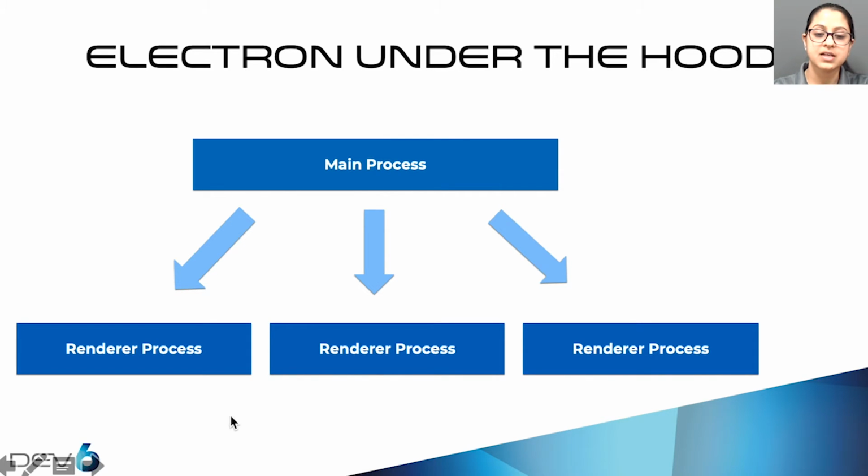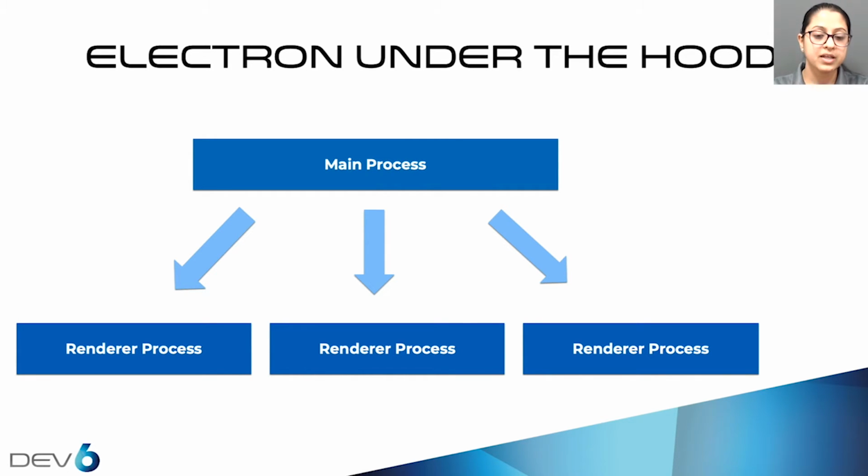And render processes are the ones where your front-end code is running. That is your Chromium, the rendering library. So you have to start thinking in terms of two processes always, main process and the render process. And as soon as an Electron app starts, the main process will kick in and it will create a new window or a web page. That is your render process. And from then on, the communication starts between the main process and the render process, or in other terms, the Node.js and the Chromium.